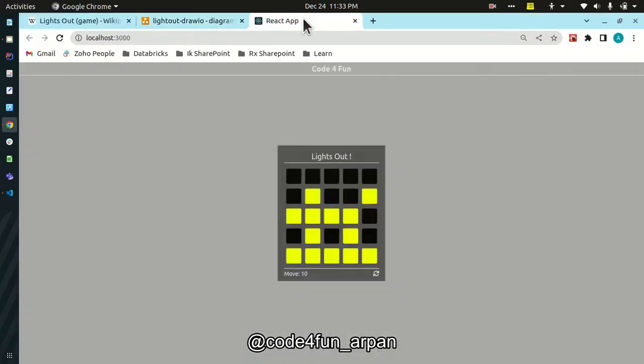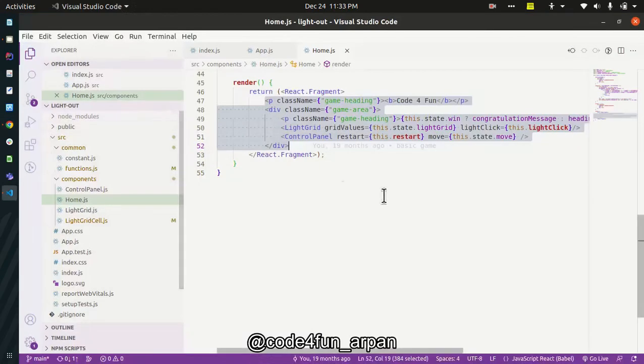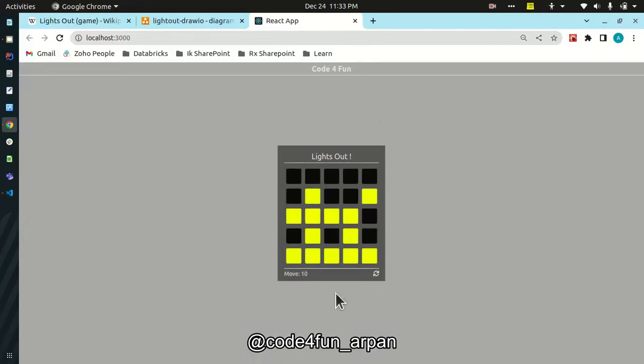We are going to create something like this. The dark gray rectangle here is our game area, and the rest is the body of the HTML page. So we have created one CSS class, game area, which represents this dark gray rectangle.